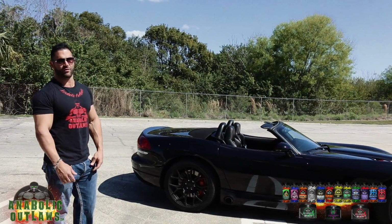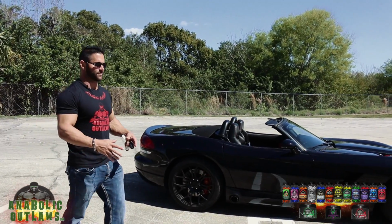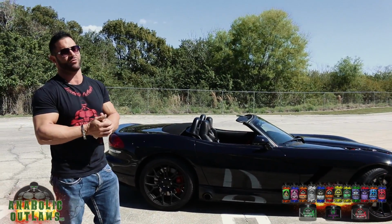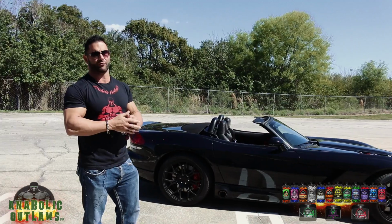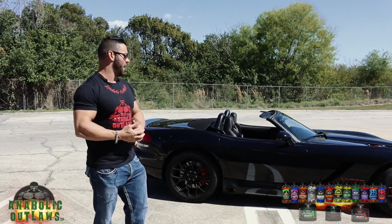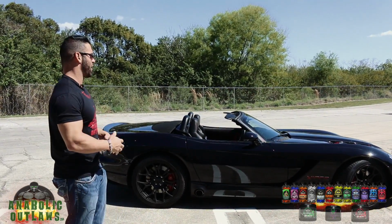One of my pride and joy things. I'm kind of into cars. Back when it was, I'd say about 2014, when the new Corvette came out, it kind of gave me an itch. I really wanted to have one. And after just looking around, I actually decided to go with a Viper. And I'll let you guys know a little bit of the differences that I see and kind of the reason why I went with it.